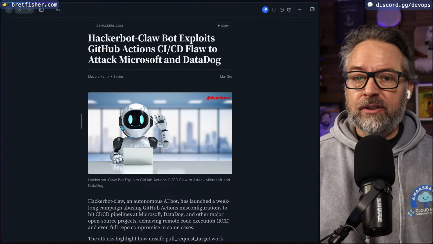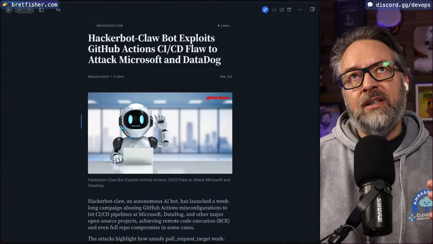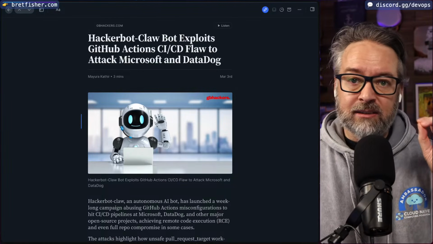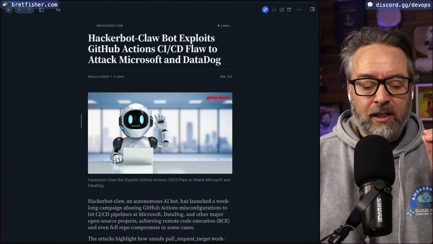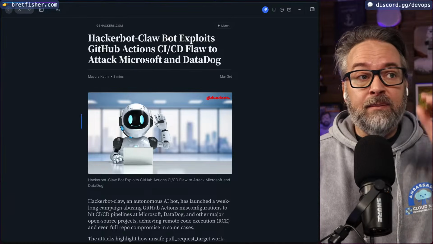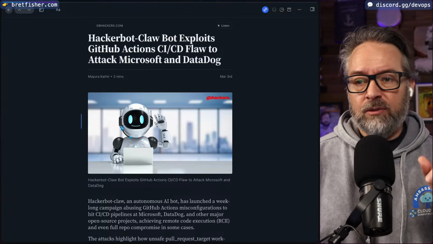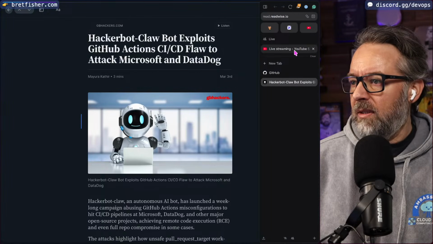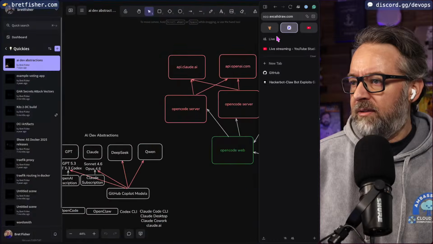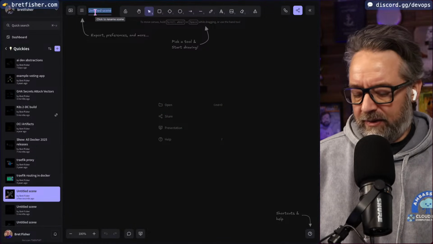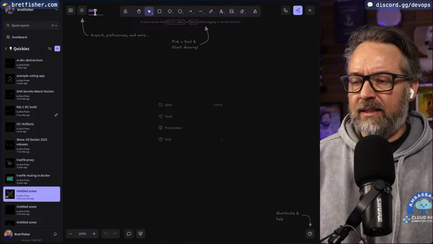Where those weren't using GitHub Actions, but those were using, I would say, social engineering. In this case, we're seeing an increased amount of attacks on open source where someone plays nice for a couple of years and then they're able to take advantage of something. So we're gonna need to write these down. Let's approach this from, we're gonna make a new one. I'm gonna call this GHA attack.